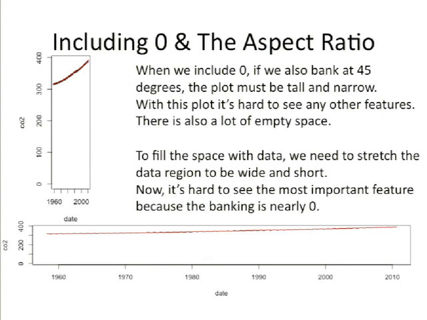So one of the points I'm trying to make is that some of the things to not do when you're graphing, Howard Wainer's Dirty Dozen, or other ways of having clear vision and clear understanding, don't always go hand in hand together. Sometimes they're problematic, and you have to choose between, shall I bank at 45 degrees or should I include zero, and which is the most important feature that I want to try and get out from my data. In this particular one, I'll ask you to give me some comments. What do you think about this narrow, tall plot?